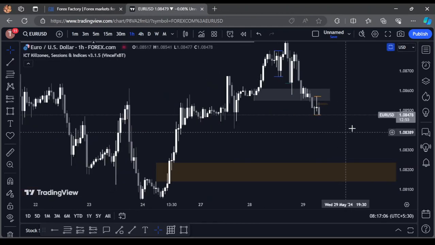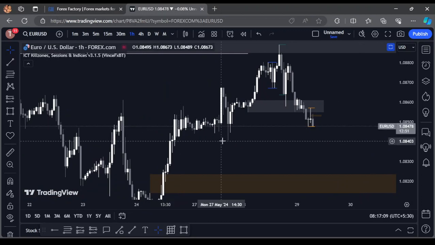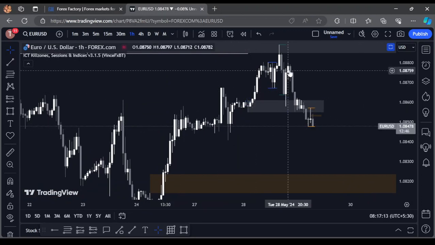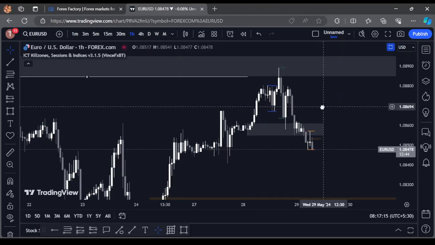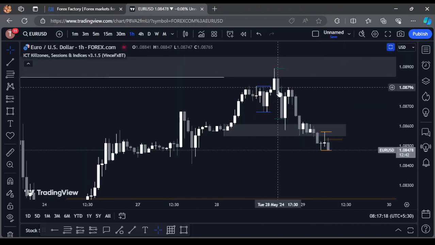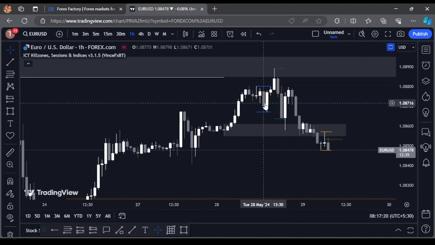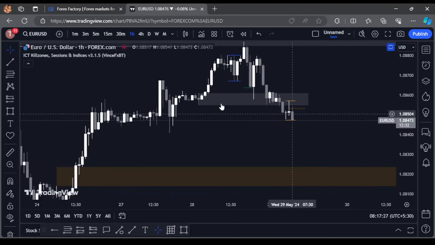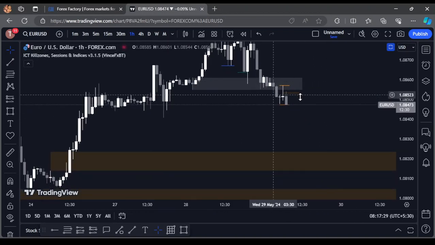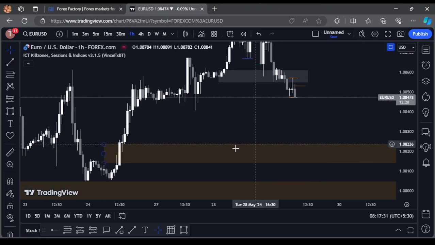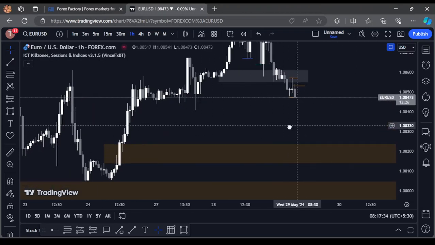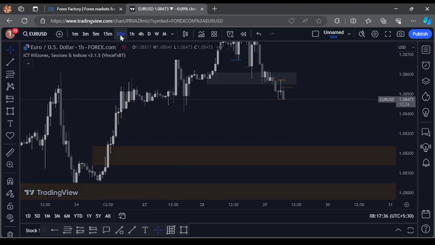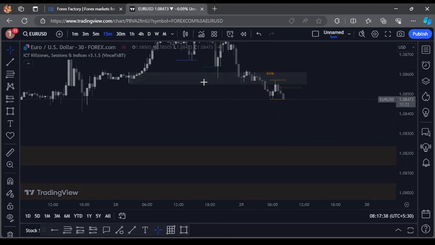So what we have is that there was a strong low in the 1 hour and the price had to react from this zone, and the price did react as I had predicted, I mean anticipated, yesterday, but it was unable to break this flip zone. So the price moved in the downward direction and currently we are respecting this flip zone and moving downward, and I'm anticipating the price to move till this level. So let's move to the 30 minutes for today's bias or today's trade plan.